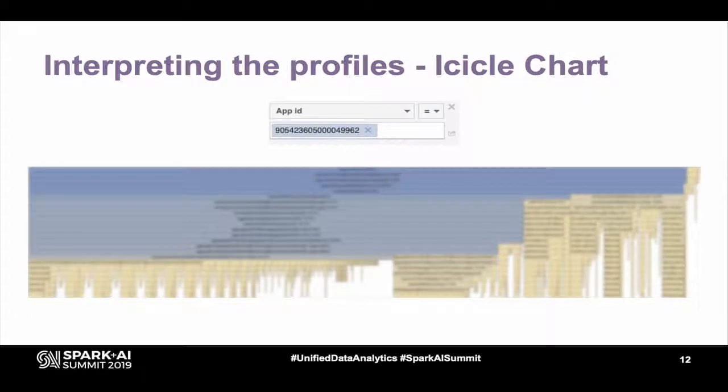Then there's the Icicle chart. You might know it as the flame graph. It is blurred out, so you don't need to get your eyes checked. If you're familiar with the flame graph, it's the same thing. The Icicle chart is just the root, and then it grows. The root's at the top and grows down. In the flame graph, the root's at the bottom and grows up. But the flame graph is an open source sort of thing, and actually Async Profiler natively, or automatically, produces flame graphs out of the box. So just by running Async Profiler, you can get this kind of view.